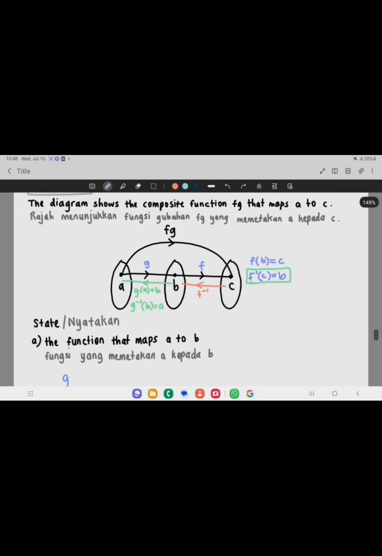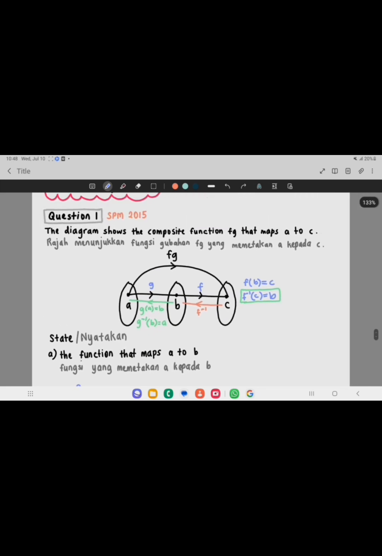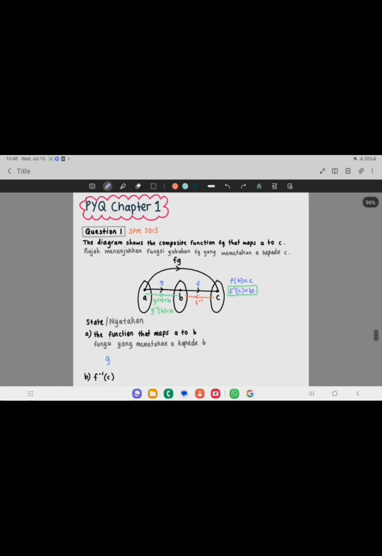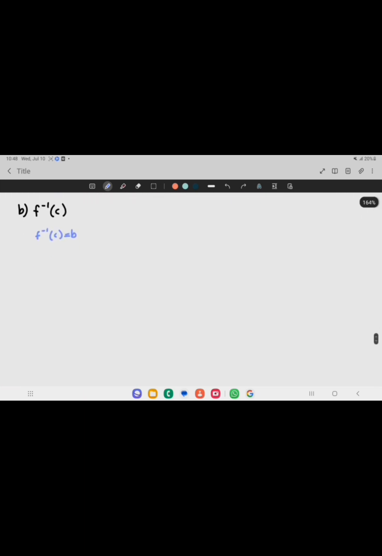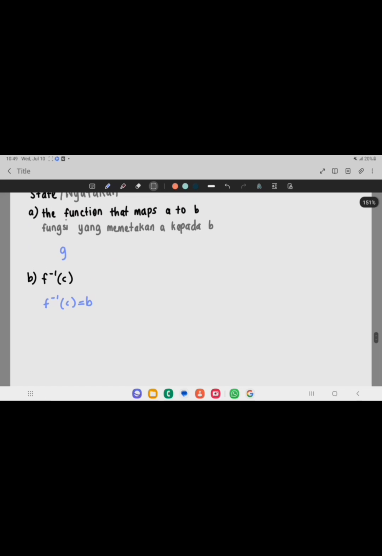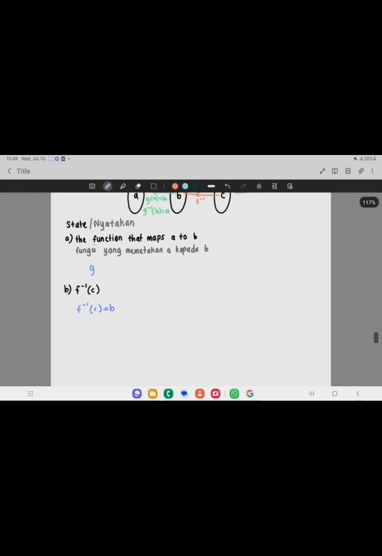Whenever you are given a question, don't straight away read all the question. Read one by one. And if a diagram is given to you, analyze the diagram as much as you can, and then only continue reading the question. It will make your work so much easier. This is not really a tough question because it's just a stating question. The question is just asking you to state.